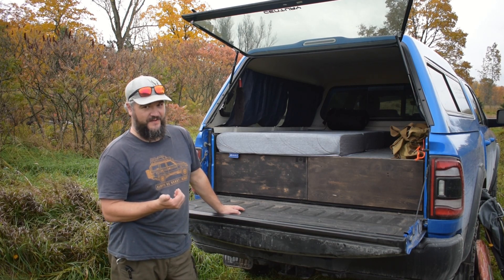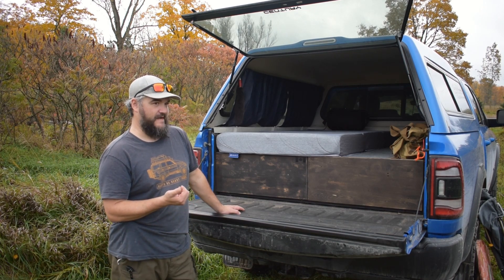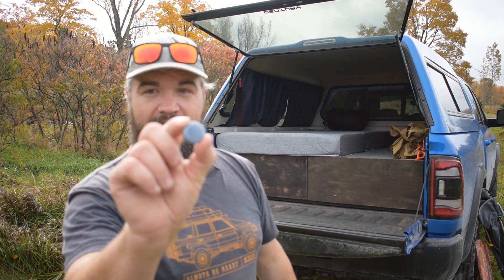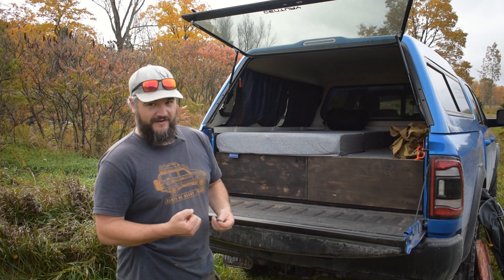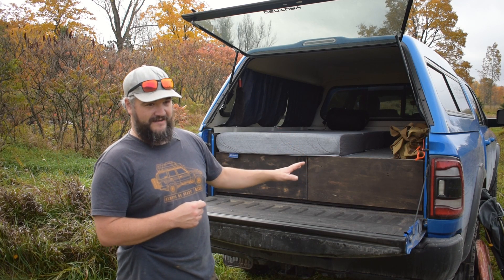I looked at the Decked drawer systems, but they're about two grand. After spending just about that much on the truck cap, I wasn't willing to spend it again on a set of drawers when I can build a set of drawers. I'm not using big heavy-duty drawer sliders - I wanted all the room I could possibly have in these drawers. So what I ended up doing is getting these little furniture sliders, the things you put on the bottom of your couch feet to move. They come in packs of 20, so I've got 20 on the bottom of each drawer. When the drawers are light, they slide very well. When the drawers are really heavy, like my drawer on the right with all my camping stuff and tools, that got a little too heavy. So I'm going to look at something else if I really want to load up those drawers.